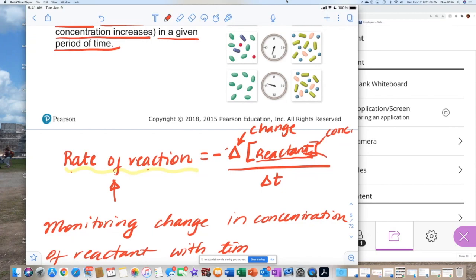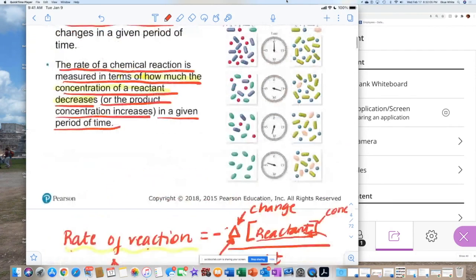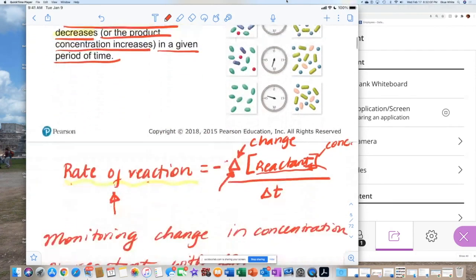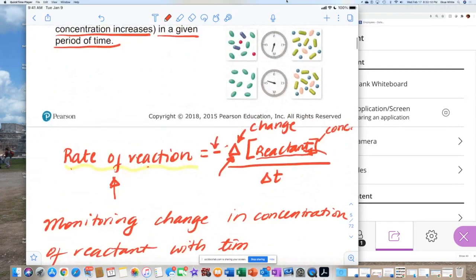When I'm looking at the reactant, I'm looking at the change in the reactant concentration divided by the change in time, per the definition. How is it changing? It's decreasing. For the product, we're told the concentration increases, so the product is increasing. I can put a positive in front if I want, or I can just leave it as is, since positive is implied. So this equation communicates both definitions of the rate of the reaction.